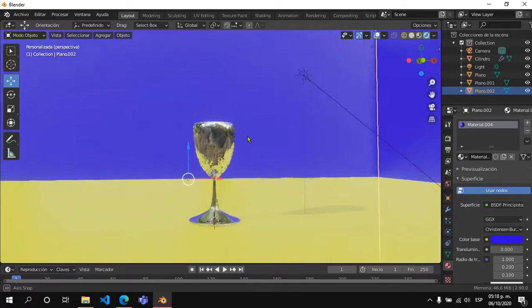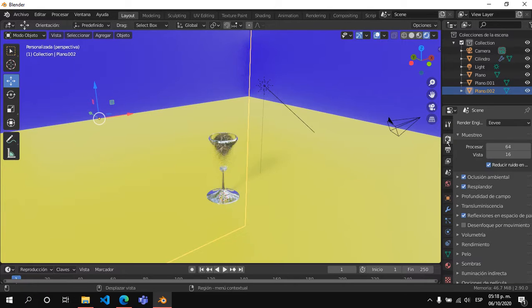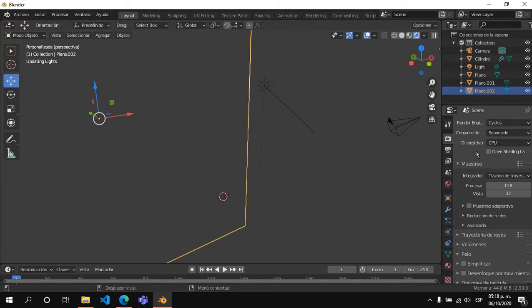How are we going to change that? Very easy. We're going to go to properties, and this is going to be very crazy, but we're going to see a good change. We're going to go from Eevee and use Cycles.